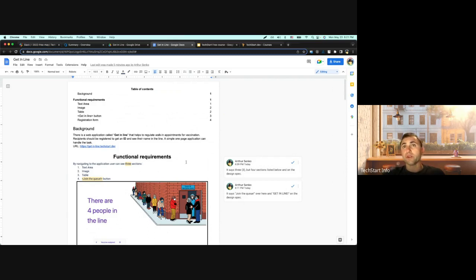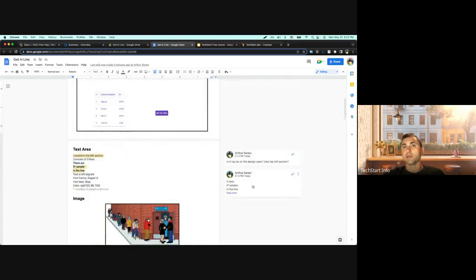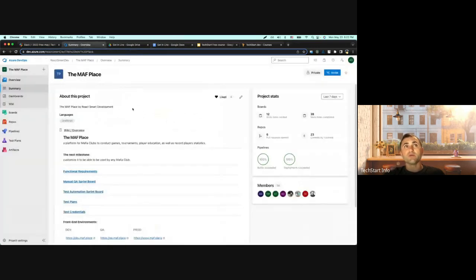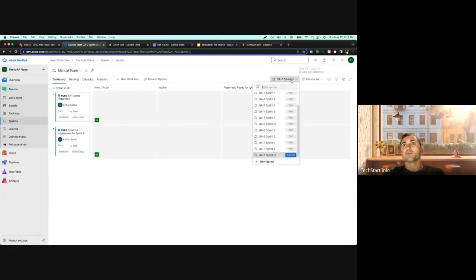And for this free course, we're going to use Google Docs. This is the document, and this is how we're going to interact. What do we use for the main course? For the main course, we use Azure DevOps. In Azure DevOps, we host everything. This is a very powerful tool. We have the documentation here, requirements over here, and sprint boards where we manage our assignments, etc. So we have sprints that we do, right?